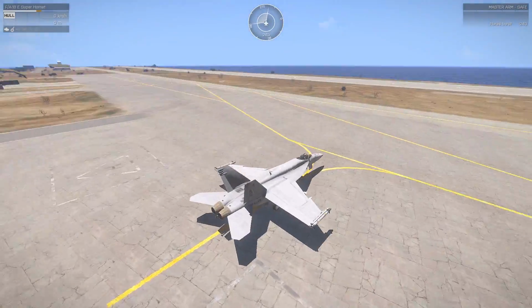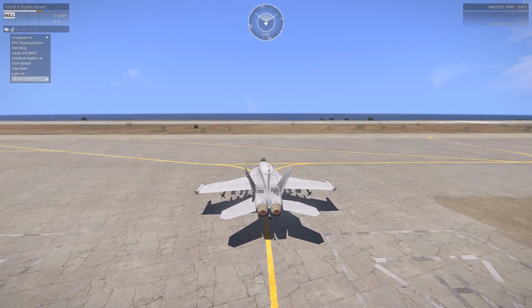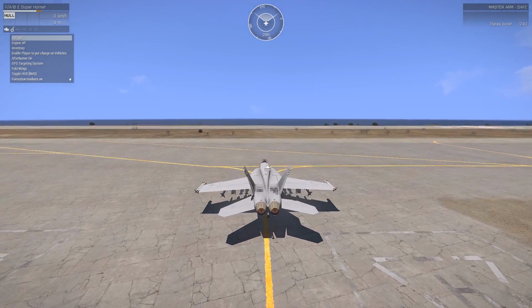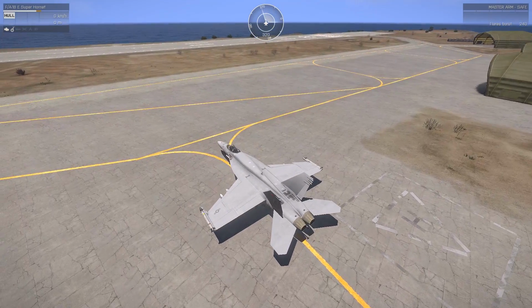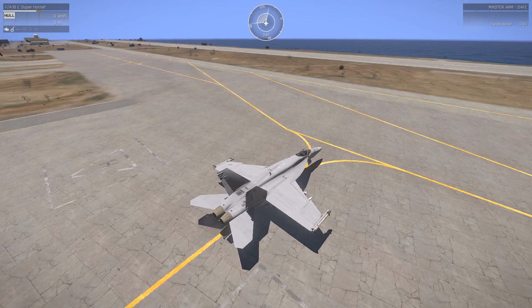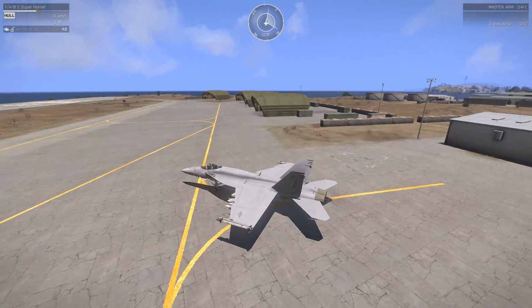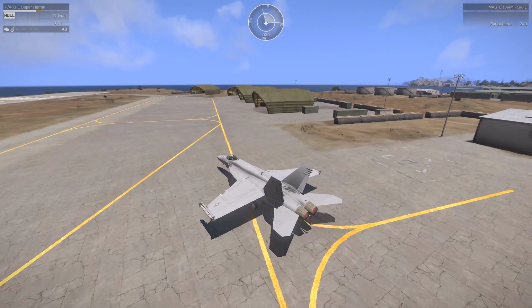Anyways, we're going to begin taxiing. We're going to keep our afterburners off for now. We also have the ejector seat, which pretty much comes standard with all airplanes in ArmA. So we're going to taxi to that end of the runway right there, and we will depart in whatever direction that is. Not familiar with Stratus that much. Don't really play it all that much.